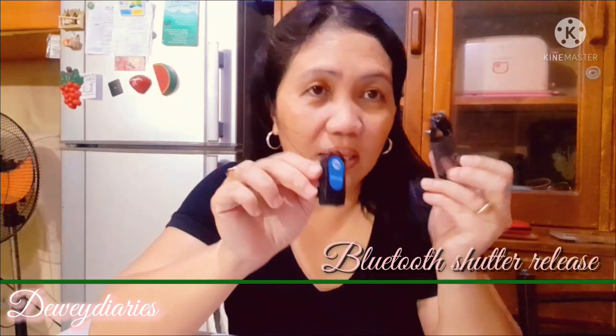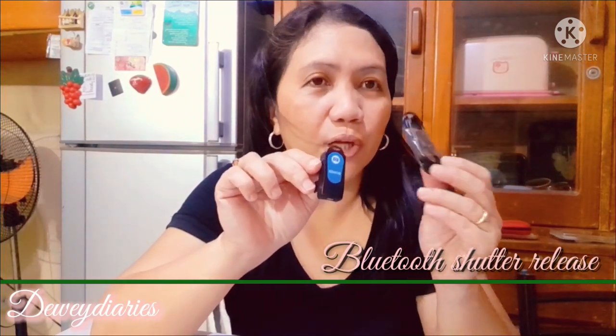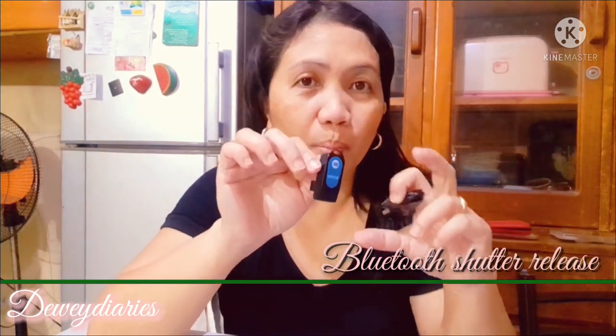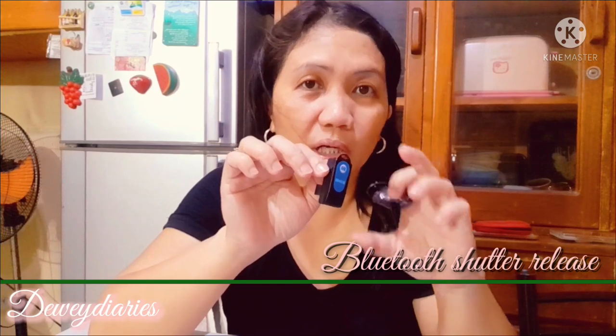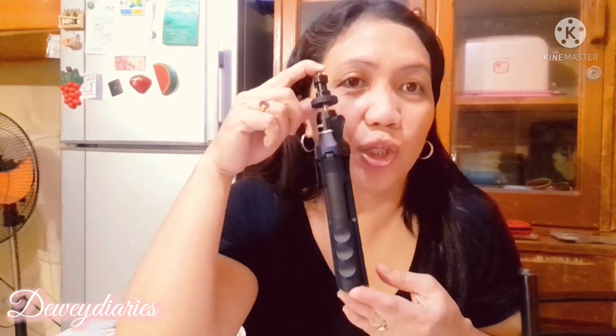Using the cord na provided, meron siyang USB cord dito. It's either you connect it directly to the wall socket sa charger mo, or using your charger, o kaya directly sa desktop mo. Ito namang selfie stick niya, or the mini tripod. This is extendable from 7 inches to 36 inches. You can extend it this long.